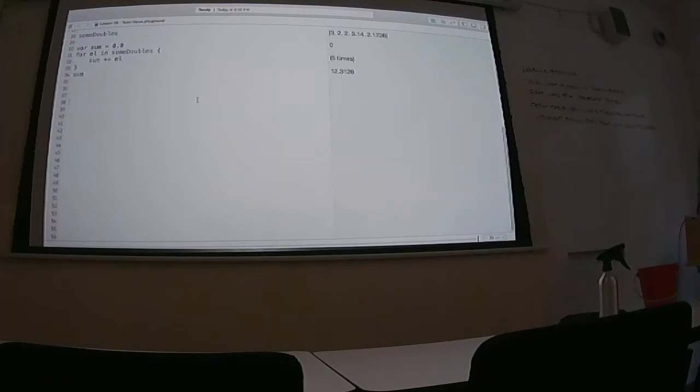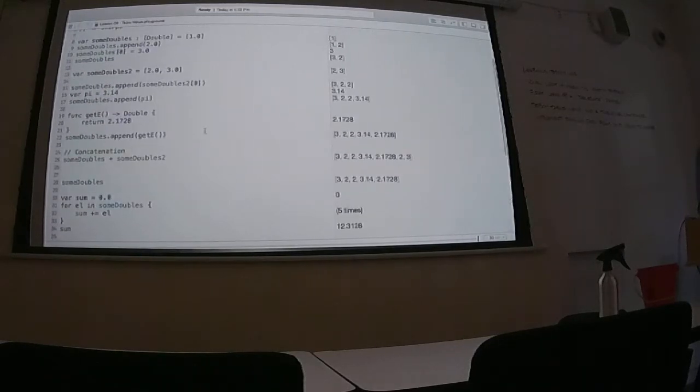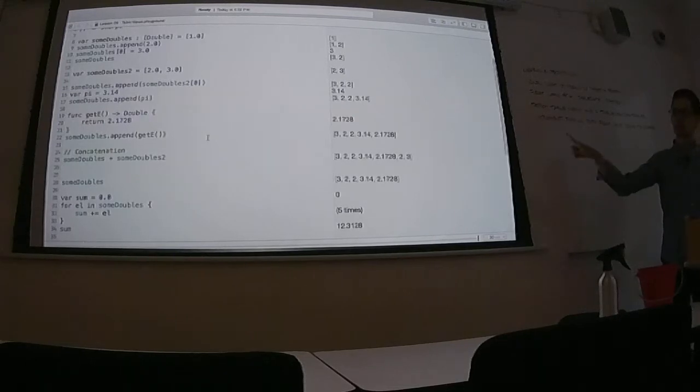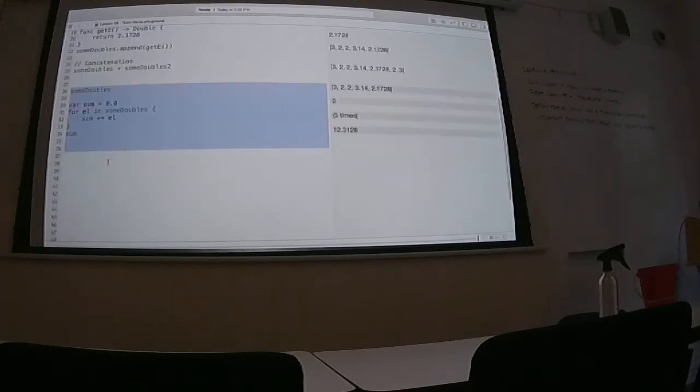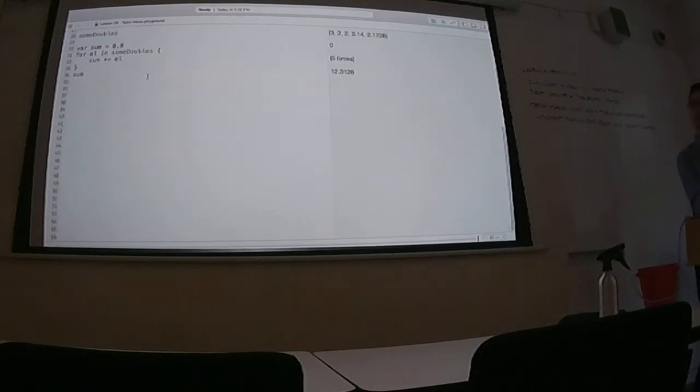So let's move on to dictionaries, because these are really the array fundamentals. You have to know how to instantiate them. You have to know how to append elements to them. You have to know what it means to use other expressions that have the type of the element inside of an array with regards to dot append, how to concatenate them, and how to iterate over them. Okay, dictionaries.